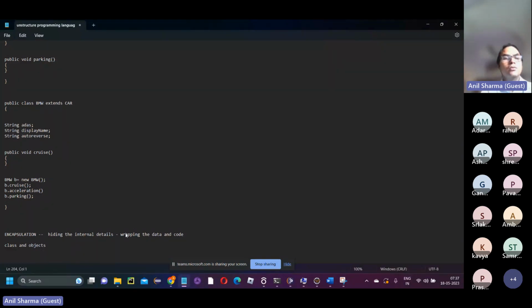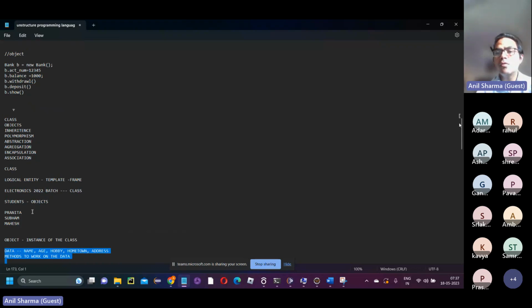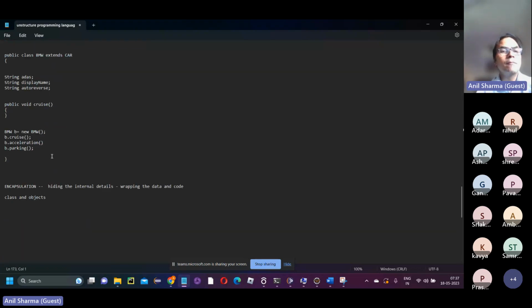This would be in a different class file, the previous parent class, and the BMW class in another .java file. Or even if it is in the same Java file, it is not about seeing with the eyes, it is about how I access those. I cannot access them until I create an object. So creating an object is called encapsulation.